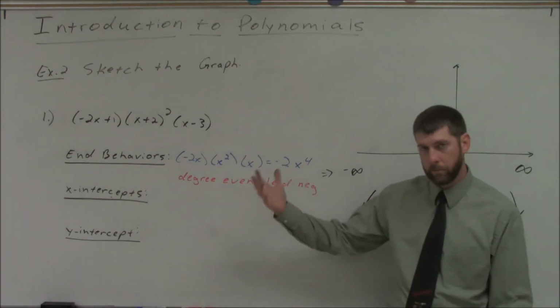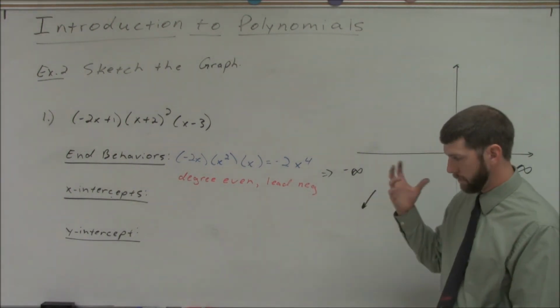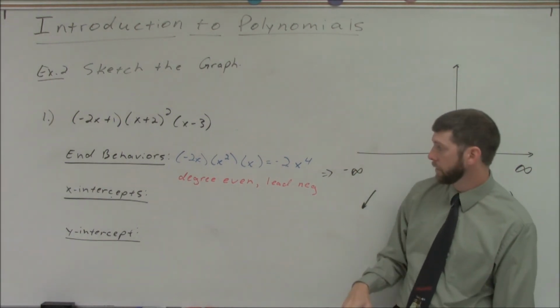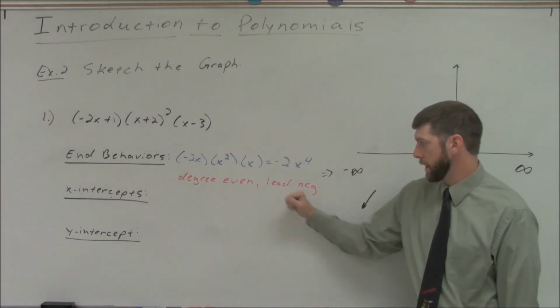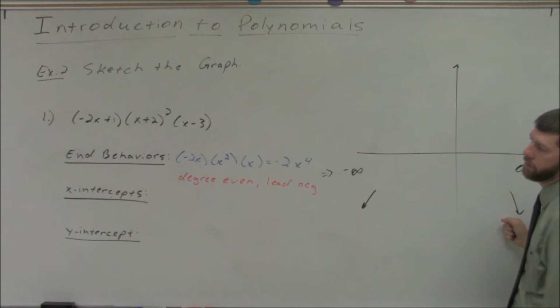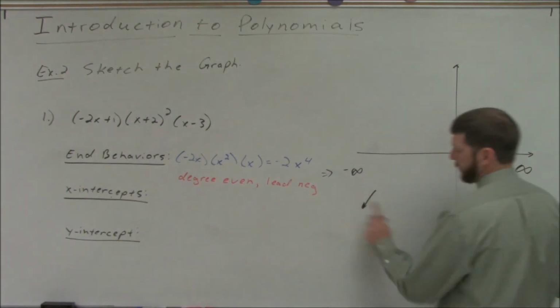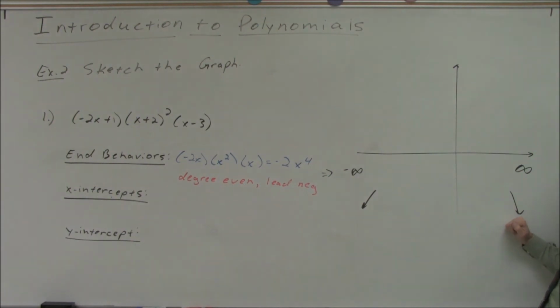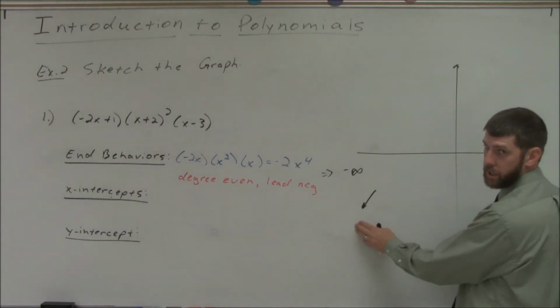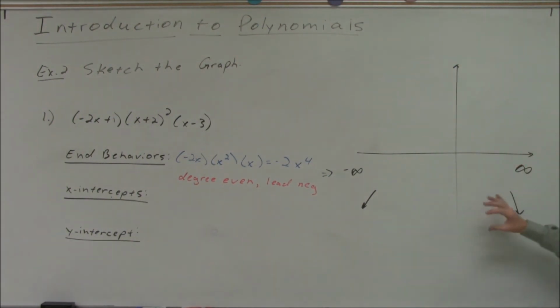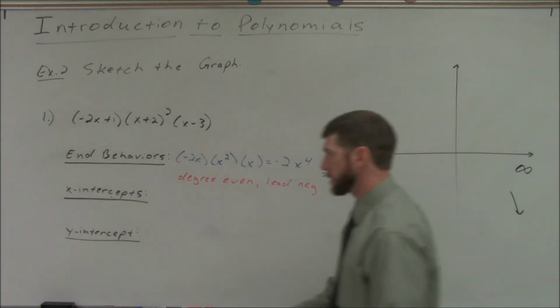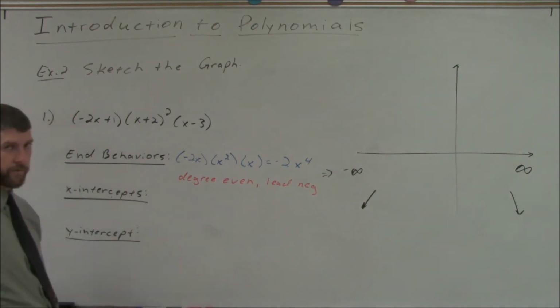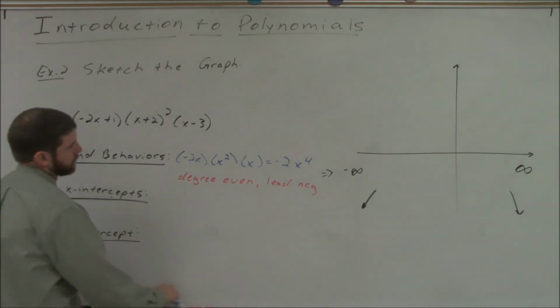If you'll look back at the table, if you haven't got it in your mind yet, lead coefficient is negative, tells me I'm decreasing over here. Degree being even tells me I've got to do the same thing on the left side. So the lead tells me the right side, the even or odd tells me to do same or opposite on the left side. So this is what my graph should end up: pointing down. Let's let these other numbers confirm that. Let's look and see what happens with them.